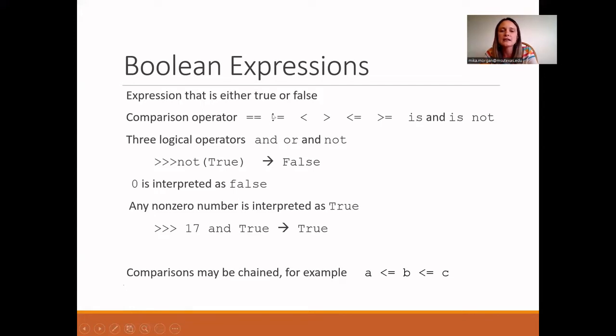Likewise, the exclamation mark means not. So if I had not and an equal sign, I would be checking to see if two things were not equivalent, not equal to each other. Less than and greater than work exactly the same as they do in regular math. This is less than or equal to, and greater than or equal to.